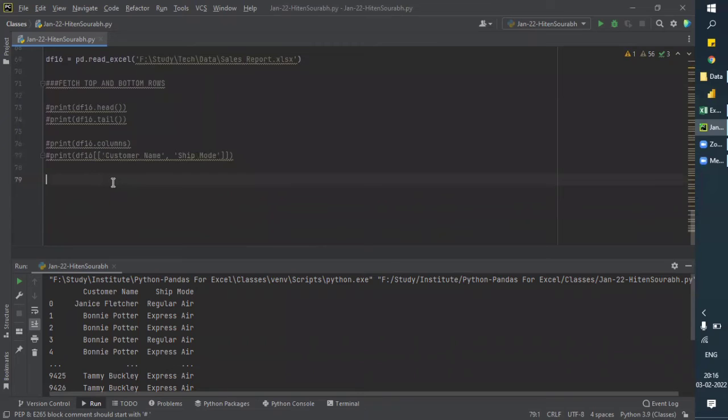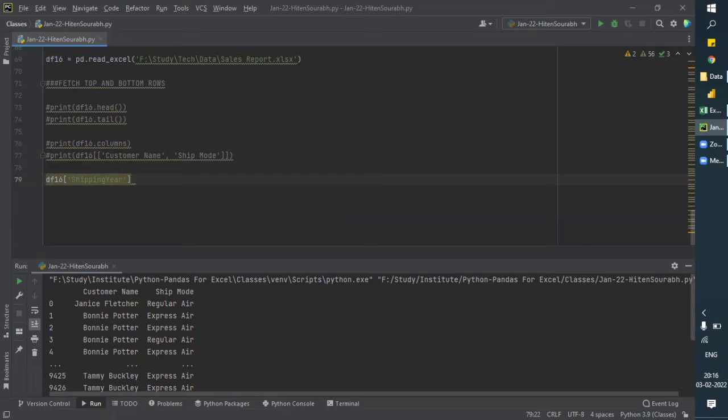Now let's go to the bottom, where I have already loaded this file. I want df16, and first of all, name your column. I want to name it shipping year.